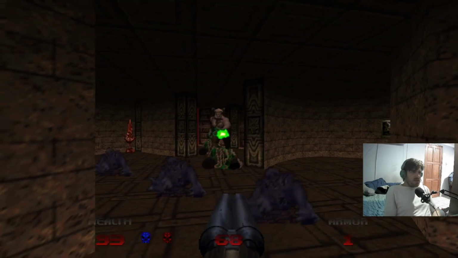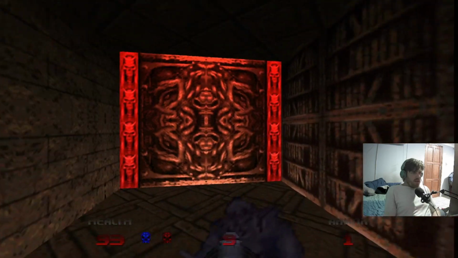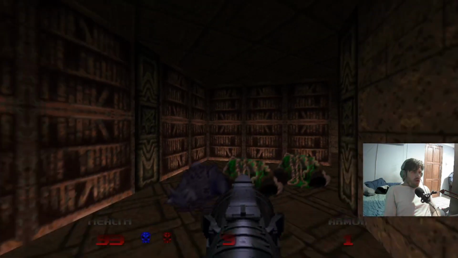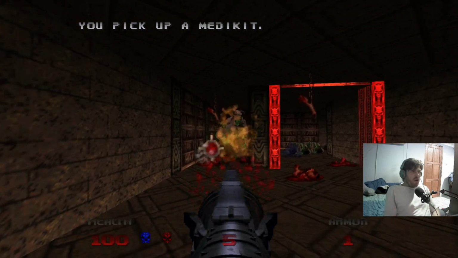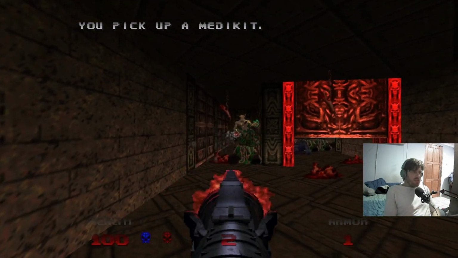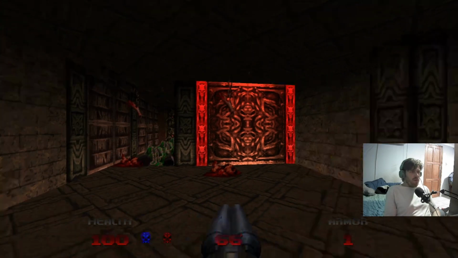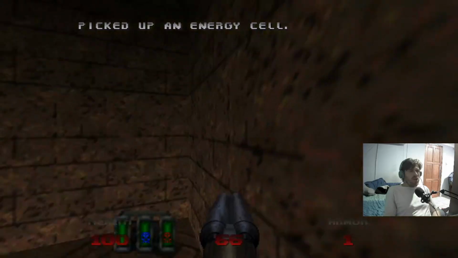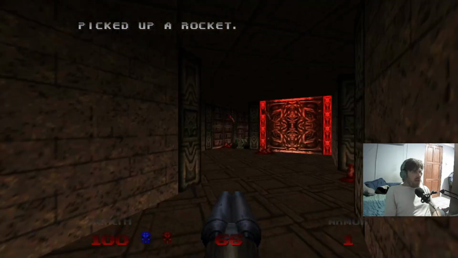And you're dead. Grab the rocket launcher ready, turn around, and then immediately fire every last thing you see. Thank you very much. Oh, thank you very much. I shot him in the face. How nice. Let's grab some items over here.